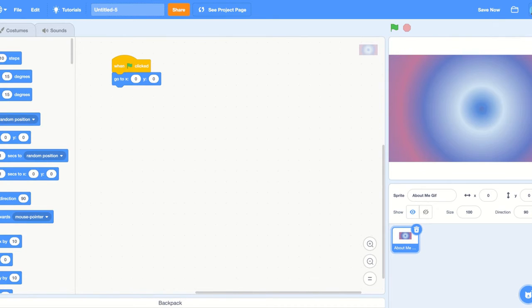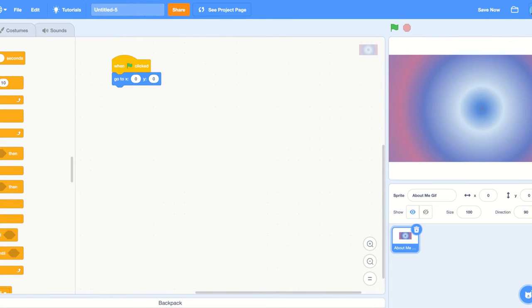Next, we are going to go to our control button because we need to drag over a forever block because we want to keep that loop going. It's not unlike YouTube when you select the looping option. It basically, there are algorithms established already that have that code embedded in YouTube. So we're basically creating that same kind of process where our GIF is just going to keep running on a continuous cycle.